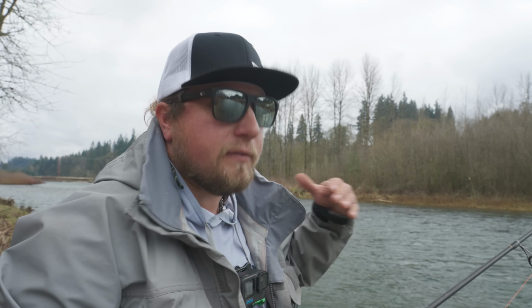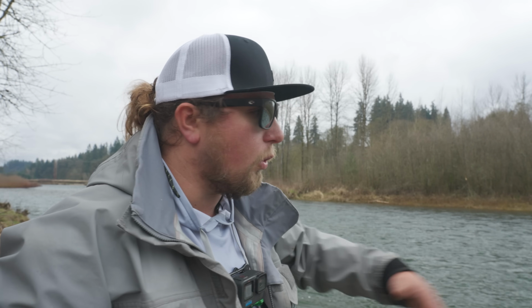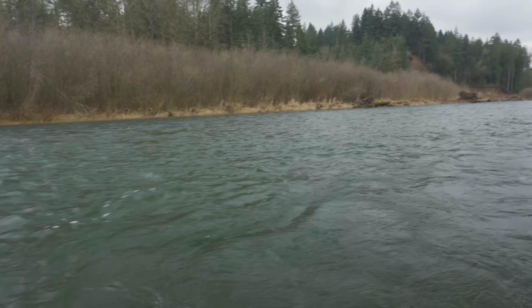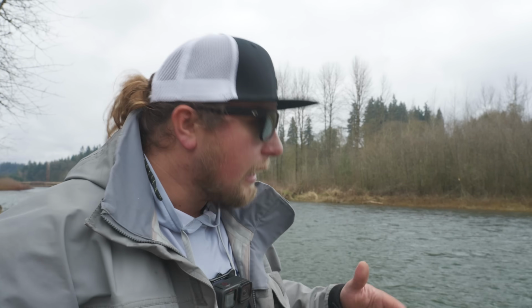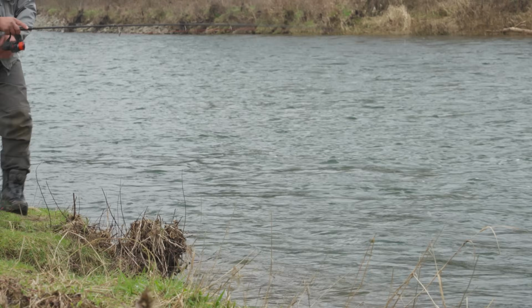So by using that method of the close, middle, far, and the 2 steps, you create a grid pattern working across the hole. Absolutely every bit of water that's available to me has been worked from the top of the hole down to where I'm at now. So I'm going to continue that close, middle, far all the way until I run out of bank, and then I'll be confident at that point that I've effectively fished this entire hole.